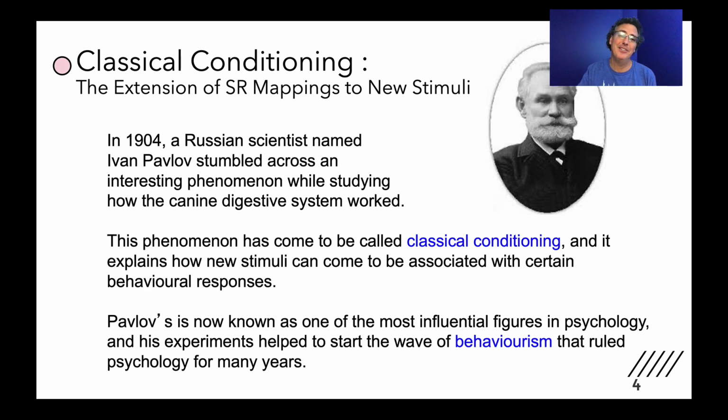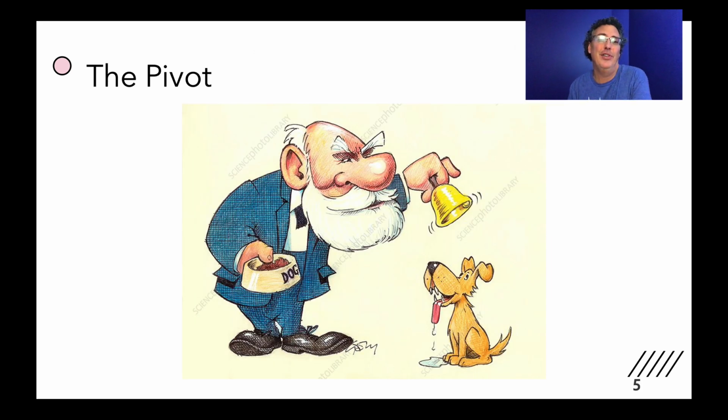What I want you to know about Pavlov, first of all, is what I call the pivot, because I think this is so interesting. So first of all, you have to understand Pavlov's experiments a little bit and his original idea. This isn't always so nice for me to describe, being a dog lover, but I will. He did a lot of experiments with dogs, and what he would do is surgery where he could put a little tube up under their jaw and into their mouth. And what that tube would do is collect saliva. It would allow him to measure how much saliva is in the mouth.